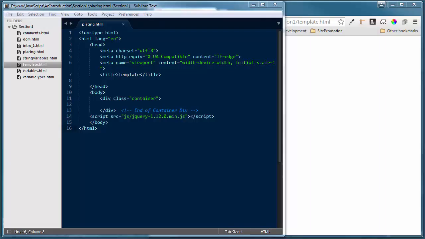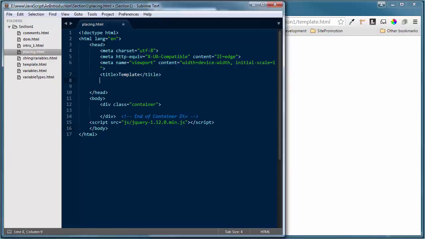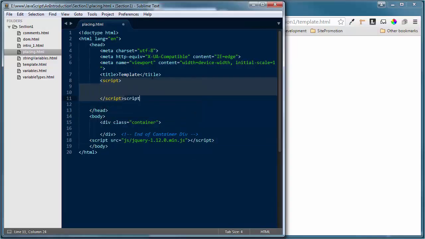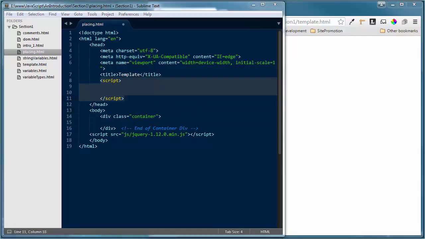The first one I want to demonstrate is how we put script in the head section of our HTML document. That's the one we're most familiar with because we've been demonstrating it quite a bit in our earlier exercises. So I'm going to put my opening and closing script tags inside of our head section. And the first thing I want to do is create a function that we're going to trigger to run our demonstration.